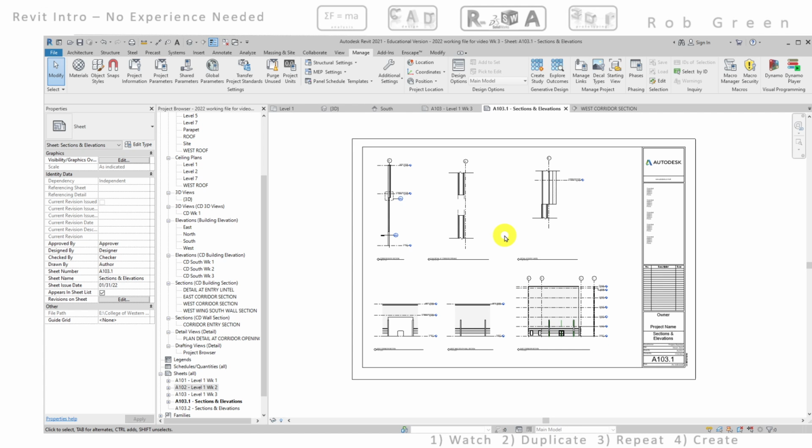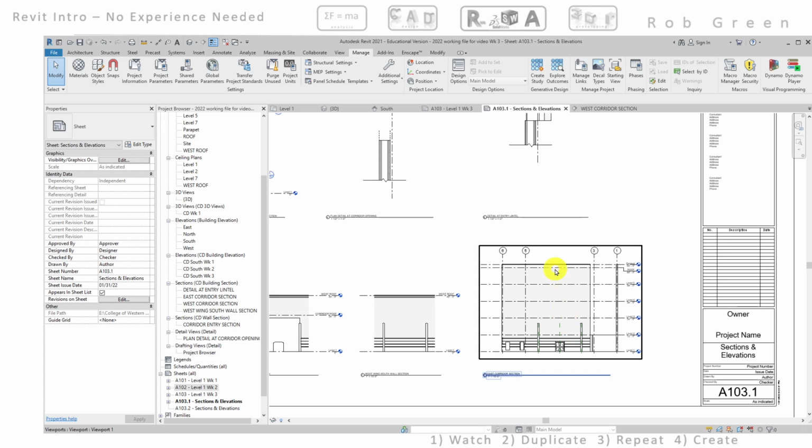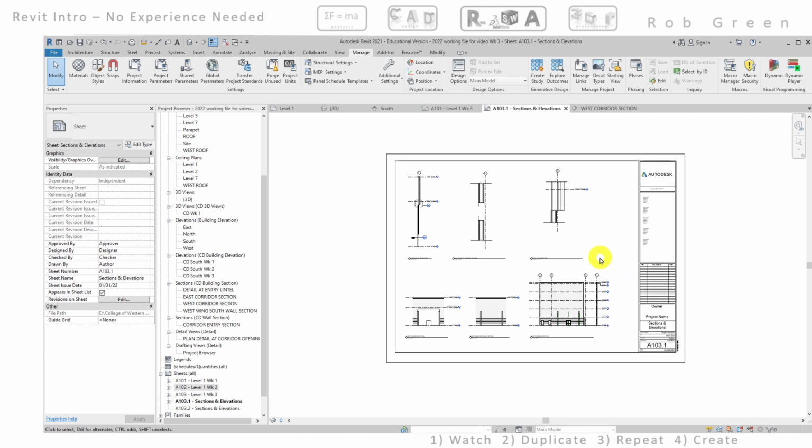So that's something that I'll keep track of you guys on, and be able to see work and give you feedback. I'm going to close out this session, and I think that's going to finish Chapter 3 work for me. I'll finish up some of the other views off camera and come back, and we'll be able to begin the next chapter, which is Chapter 4. In there, we'll be building internal walls and copying them up to floor 2, 3, 4, and 5. Hope this is helpful, and we'll see you then.